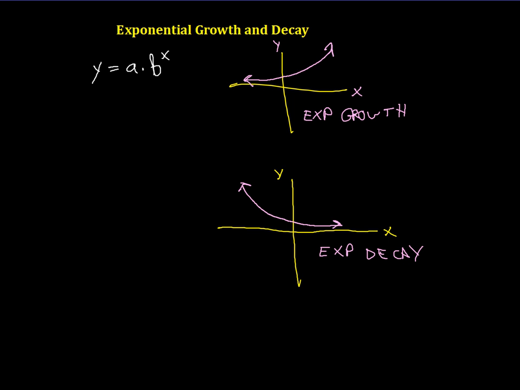Now hopefully we can make sense of these terms, growth and decay. Just imagine that this x-axis was time and the y-axis was your money in the bank. You can see that as time goes on, it would be nice if your money was growing, right? If it was going up. And on the other hand, if here the x-axis was time and y was money, this would be kind of a bummer because it looks like your money is going down over time. In other words, it's decaying away.